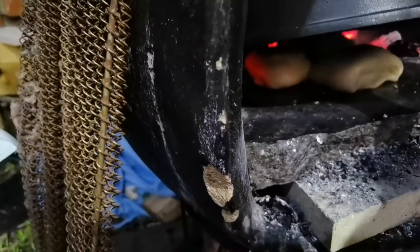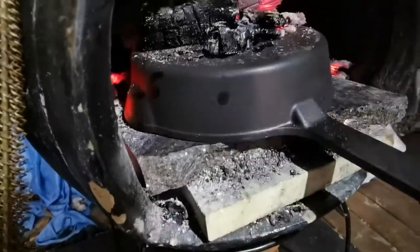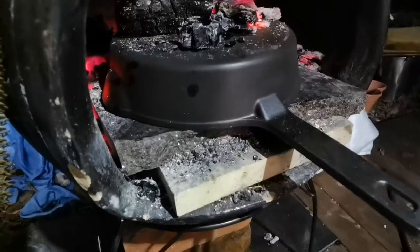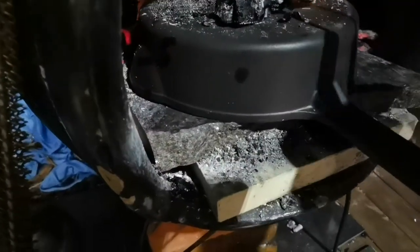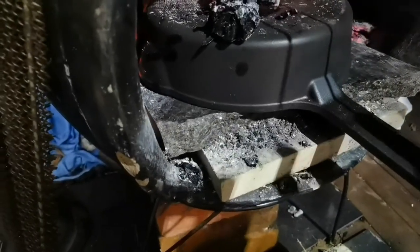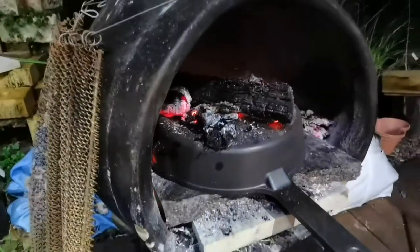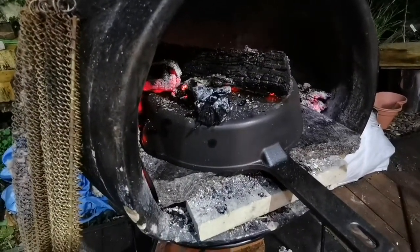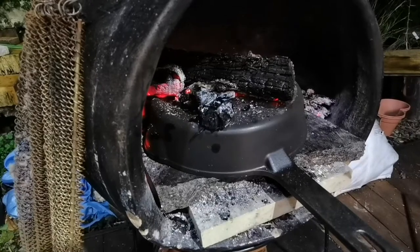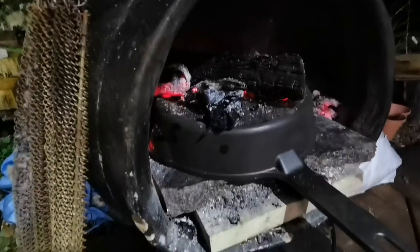Peekaboo. It's burning underneath. Oh well, I guess we will just have to. I don't know what we're going to do. It doesn't heat up. So 3 minutes now.